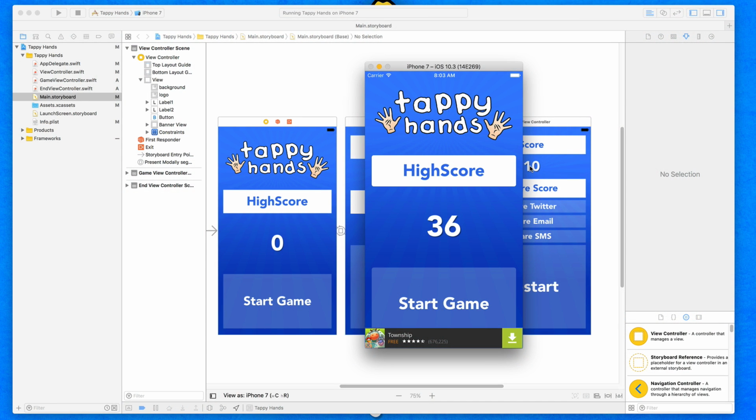So now that we've integrated AdMob into our applications with all the ad banners, we can now start to earn revenue from our applications. So now we're ready to move on to the second potential way in how we can earn revenue from our apps, and that is in-app purchases.